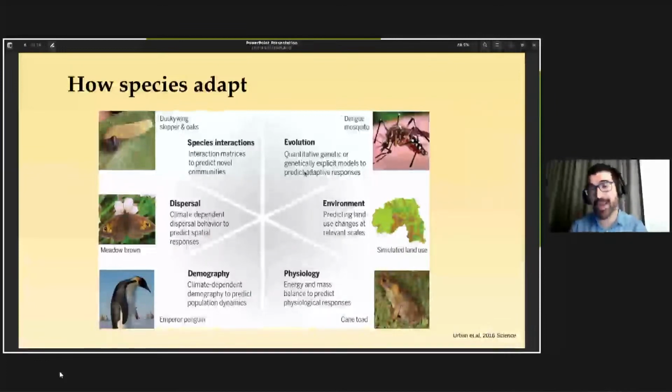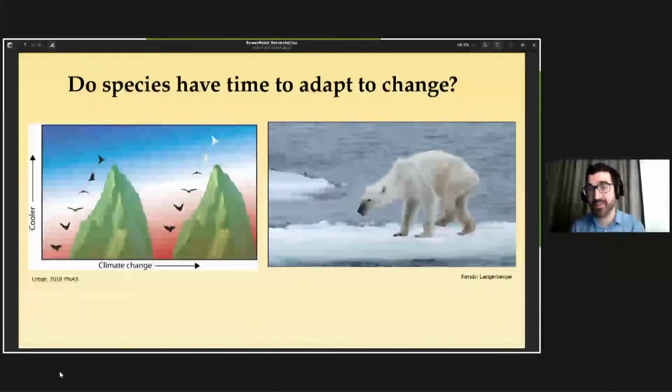But the question is how quickly those species can adapt, because we know that, for example, in a mountain range, so if we speak about displacement, certain species that live in warmer areas would eventually move gradually to colder areas for latitudes, but there are certain species that are so adapted to their former conditions, the cooler conditions, that they won't find any habitat at all when this change is going to come.